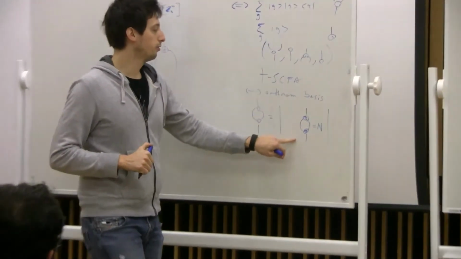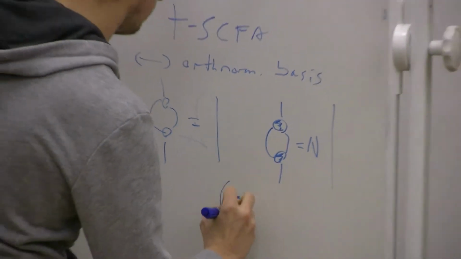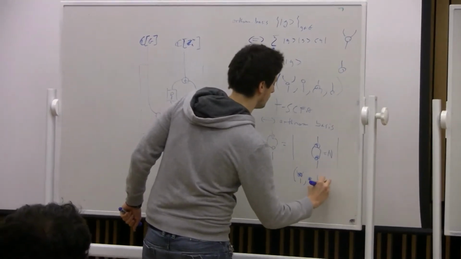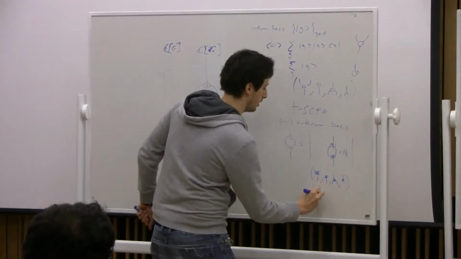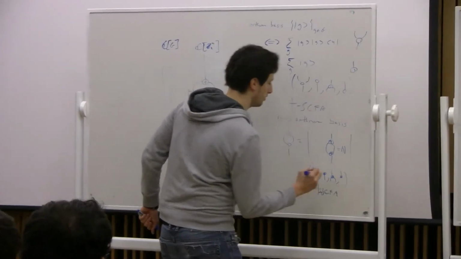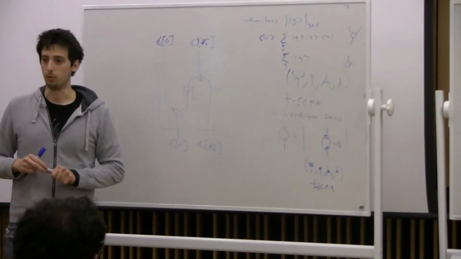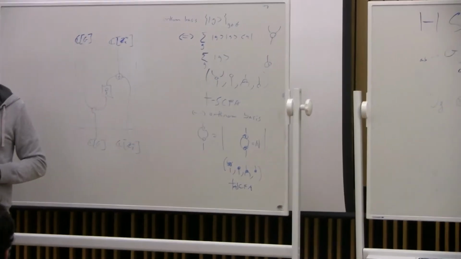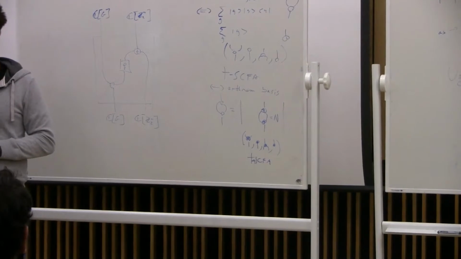Now, this doesn't give you an orthonormal basis anymore. So something in this form where the multiplication is not an isometry, but it's an isometry up to some positive scalar factor, I will write a dagger commutative Frobenius algebra. In fact, this is quasi special, but it doesn't really matter. That gives rise to an orthogonal basis, not an orthonormal. So the only thing that changes is that there is no normalization of the basis elements anymore. They are still orthogonal, but you may have to normalize them by hand.